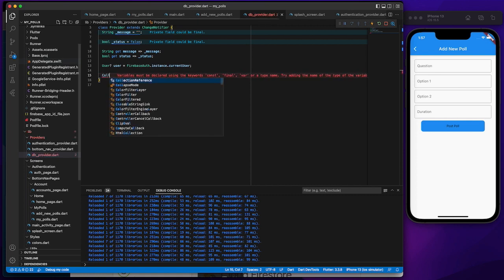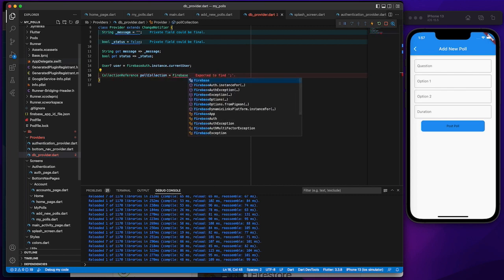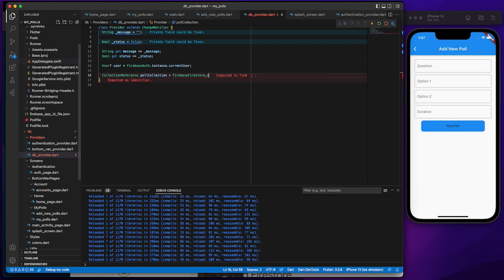Aside that, we are also going to create a collection reference that represents where we are going to be storing the pool. So I'm going to call it pool. I'm going to initialize Firebase Firestore. Remember, we have already added all these dependencies in our application, so I will call this one pools. All right, so that's pretty much fine.